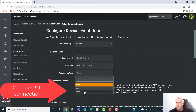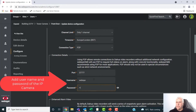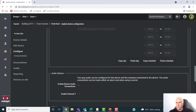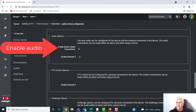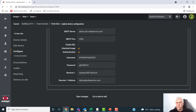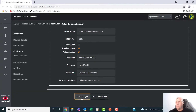Then select P2P connection and pop in the camera's username and password. The camera is now set up for connection, but we can also add arm and disarm schedules. We can also enable audio if available. Once done, save the settings. That's it. No complicated networking. The Dauer product is ready to work within the WebEye platform.